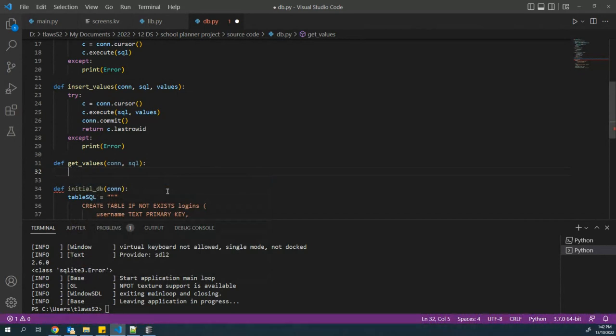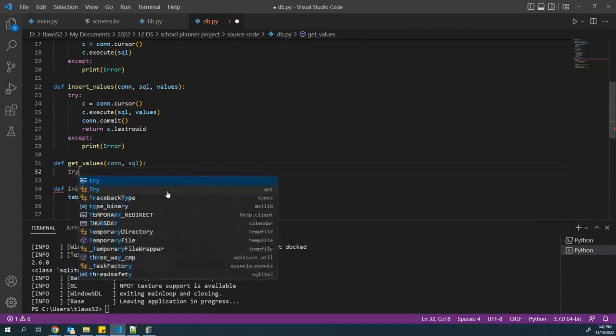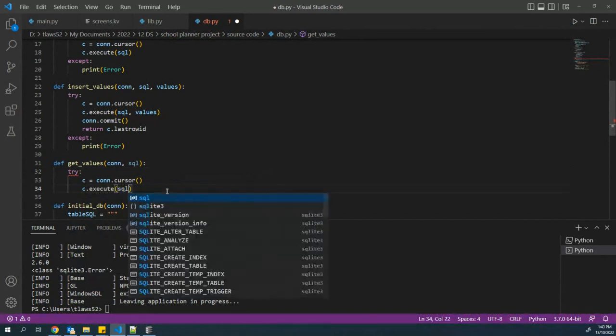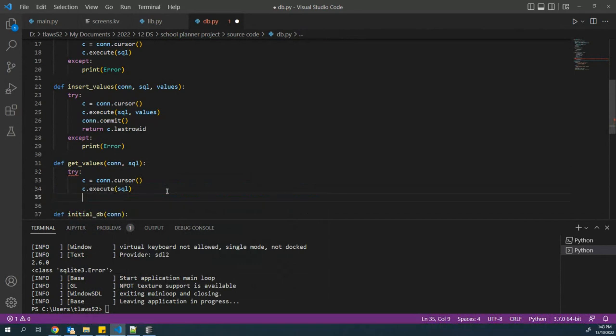So let's use the try, I should say. Try. So connection cursor. At that, let's then execute some SQL. And with all the values, we're going to create a variable called rows, which is going to hold all of the data.